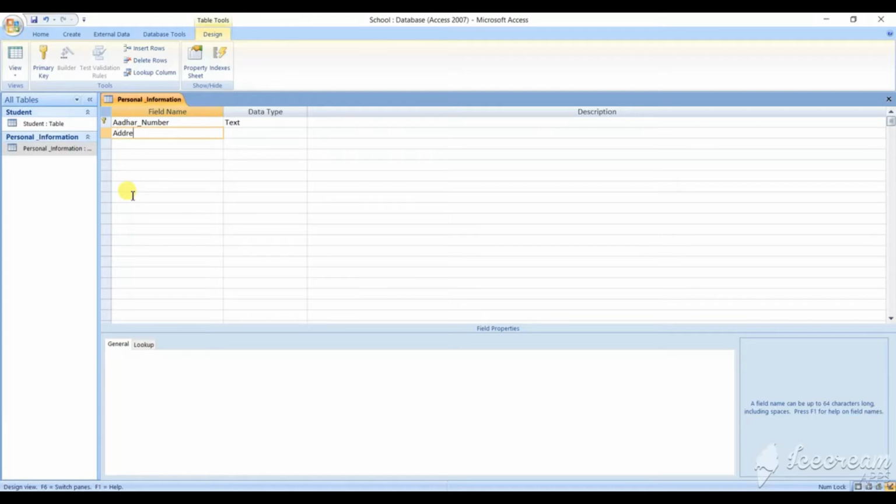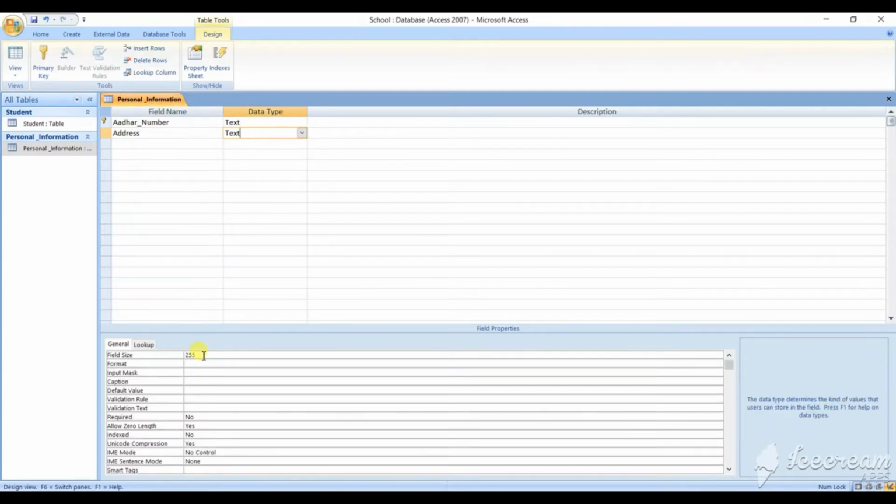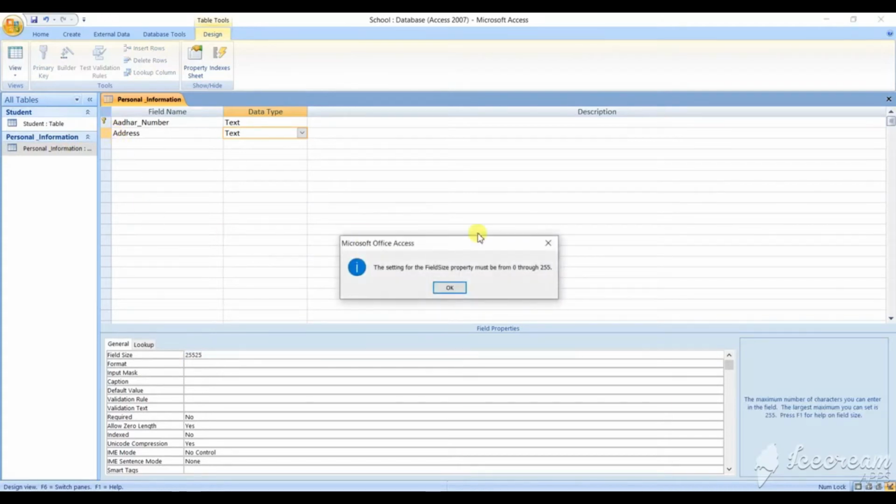ADDRESS, address. Address is also a text data type. Suppose I am giving 25 here. It's 25.